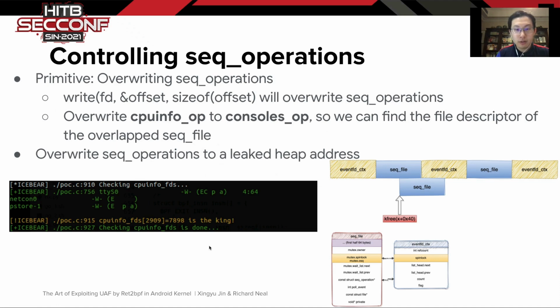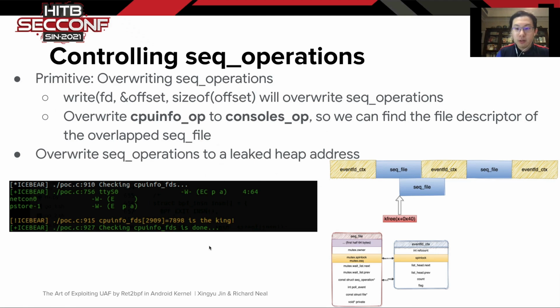But since we have a lot of file descriptors which open the cpuinfo, the question here is how can we find the file descriptor of the overlapped seq_file object? My solution is to override the cpuinfo operation with the consoles operation, and then read data from every file descriptor. Then we may find the corresponding file descriptor, because one of the file descriptors may print something different.